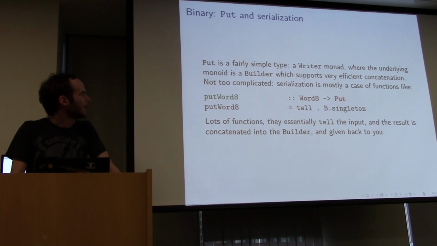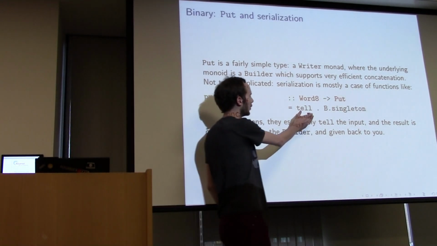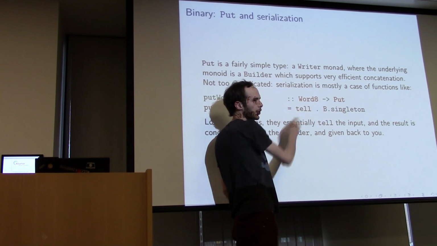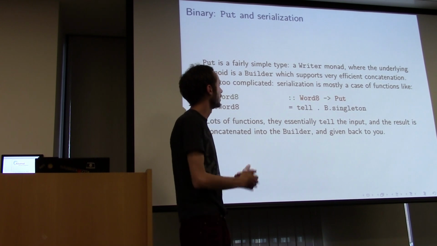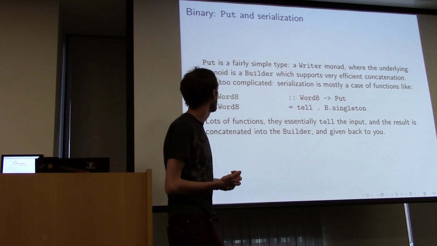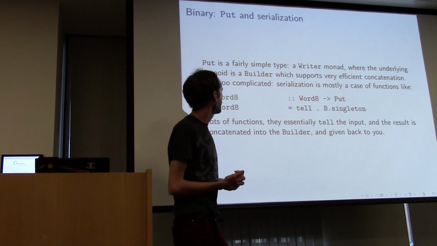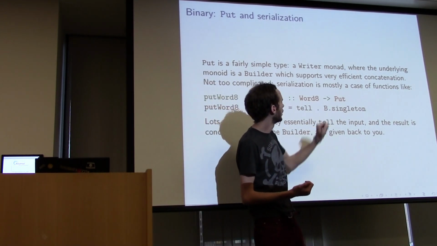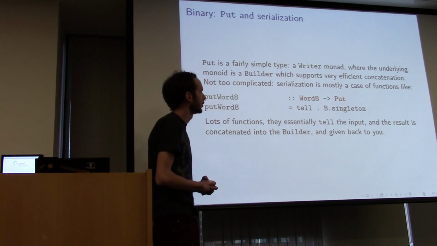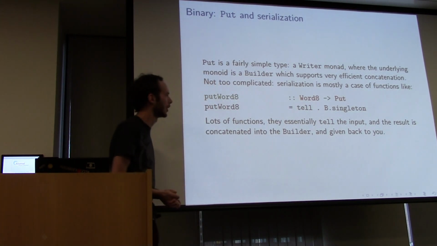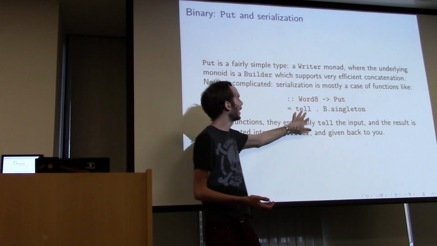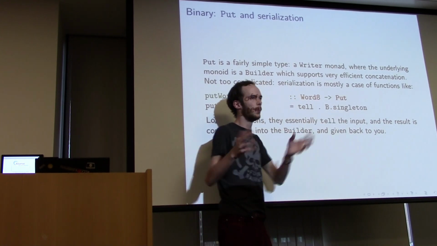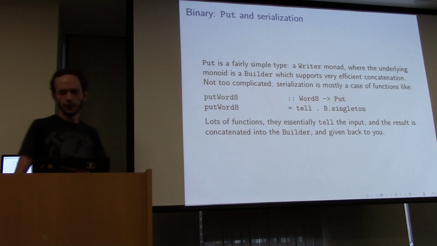So as I said, put is a monoid over builder, right? And whenever you want to put something, it looks pretty much like this. Many of us are familiar with tell from writer, which appends onto the monoidal state, or does whatever the composition operator specifies. And if you're putting a word, you just turn whatever you gave into a byte string, and then you just append it, slam it on the end. That's all you have to do. And put is very simple, actually. There are lots of functions that look just like this. They're basically just tell, and then this part is just make a byte string out of the argument. Pretty simple.